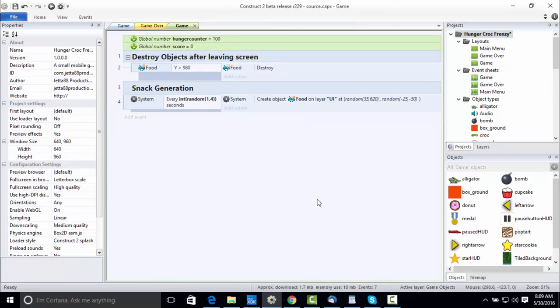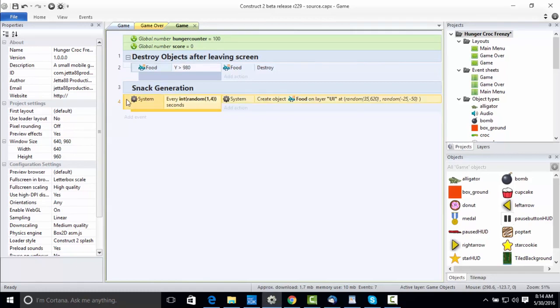Here we want to create the food object on the UI layer. X and Y are the coordinates where we want to create our object. We want our food objects to spawn in different areas of the screen, so we use the random again. Don't forget our main window resolution of 640 by 960. Notice that our Y values here are negative numbers. This means that our food object will start spawning above the screen, and it won't show yet until we start making moves, which I will discuss how to do later.